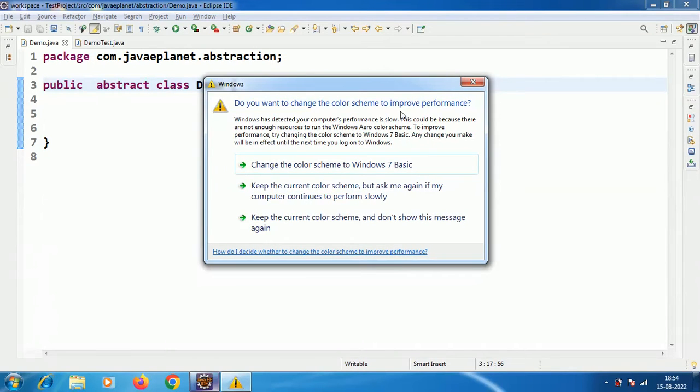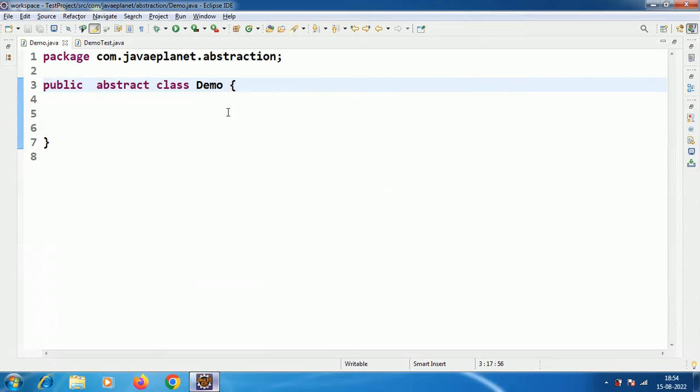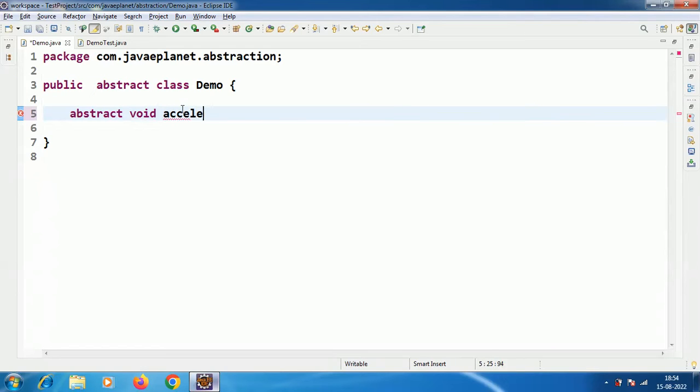This class can have abstract methods and normal methods also. For example, abstract void accelerator. This is the abstract method.